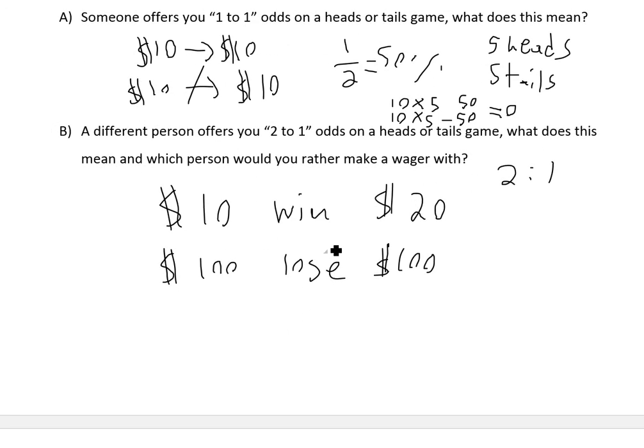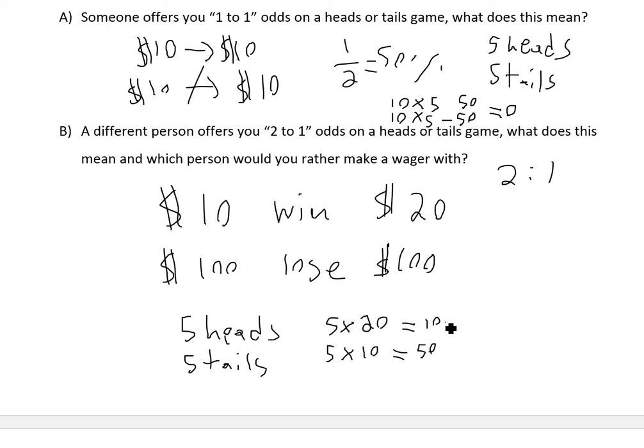When you look at the next example, part B, it's 2-to-1 odds. So you get 5 heads and 5 tails. You're going to win 5 and lose 5. But look what happens. When you bet 5 times and you win, you're going to win 5 times $20, because of the 2-to-1. Every $10 you bet, you're going to win $20. But at the same time, you're going to lose $10 five times. You're going to lose $50, but you're going to win $100 for winning 5 times. So you're going to do 100 minus 50. You're going to be winning $50 when you play 10 times on average.